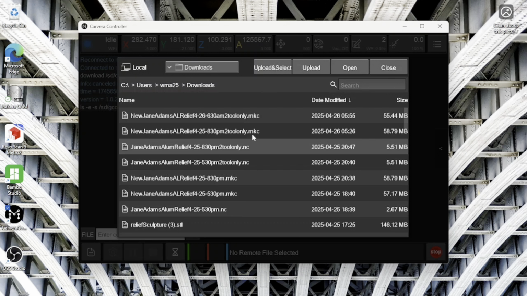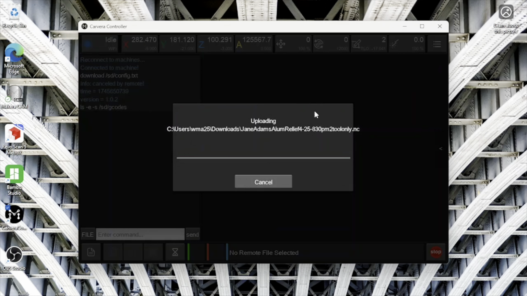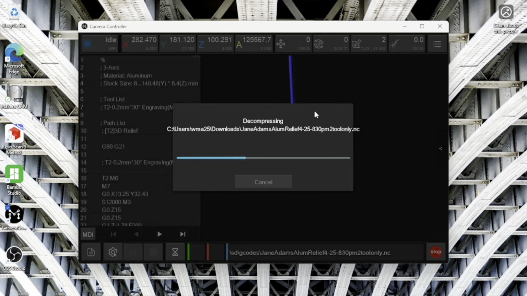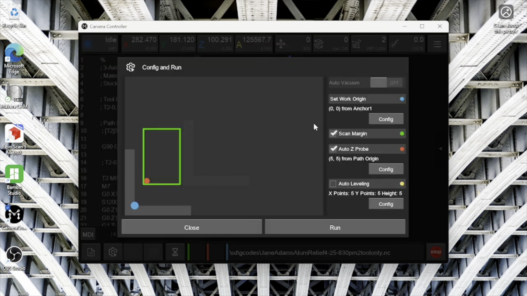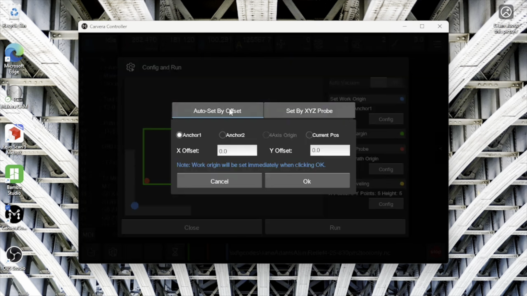Make sure you don't select the MKC. It's a good idea not to save these in the same location, which I'm making that mistake, because it takes forever to upload these and then it's not going to work in your machine because that was your Makera CAM file. You want the G code, and then upload and select and then hit confirm. It says it already exists because we just used it. And then once it's there, go start running, work origin.